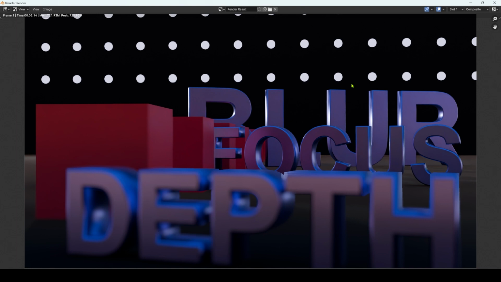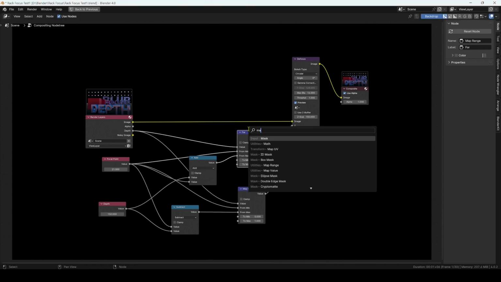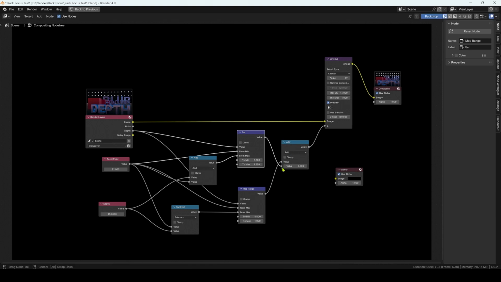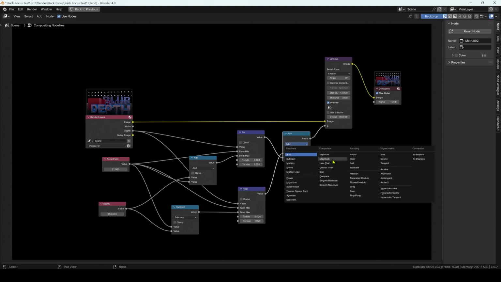So now what we need to do is combine these two maps. So we can do that with another Math node, and I'm just going to drop that in here, the far into the other value. I should call this new Map Range near, and this Math node is going to be a Maximum.